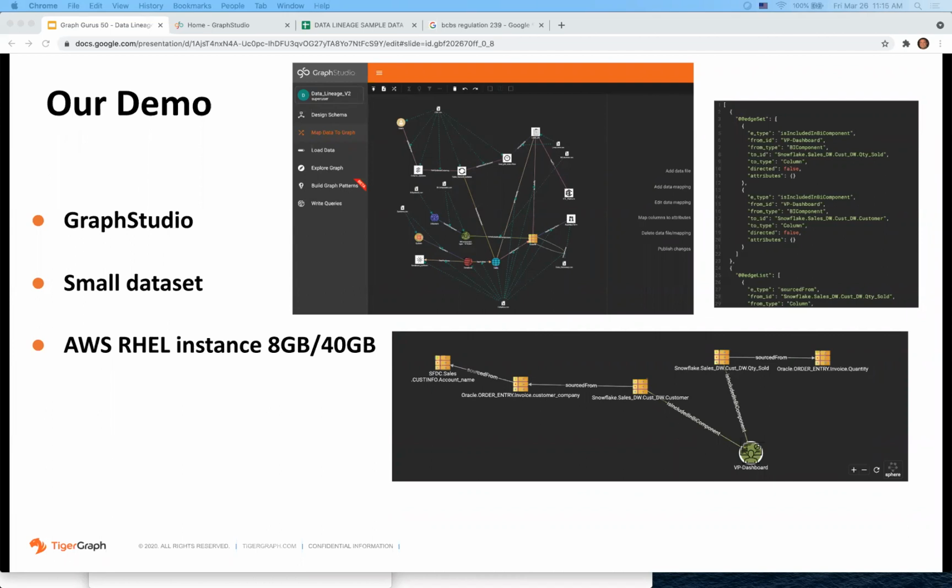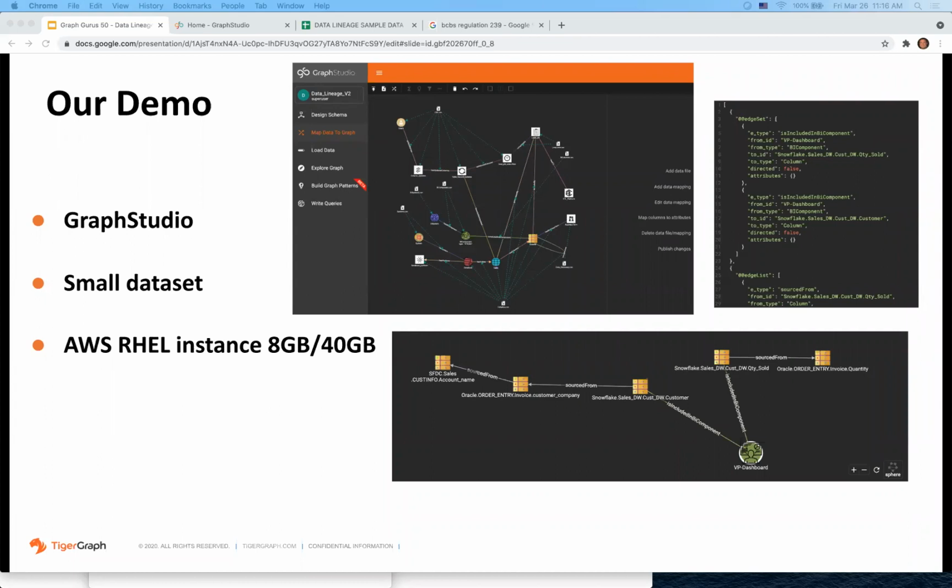The instance that I'm running this on is just a Red Hat Linux instance up in AWS, and it's only 8 gigabytes of RAM and 40 gig of disk space. So with this small data set, it still runs really fast, but this demo was not put together to show scalability and power, but to show how this type of data fits very well into a graph database model.